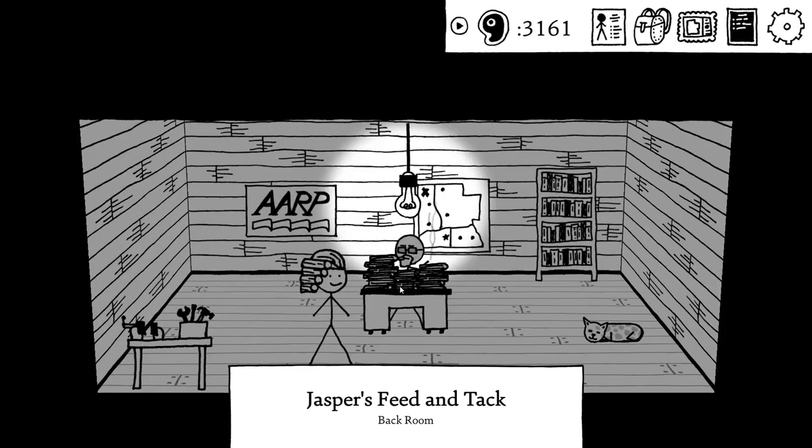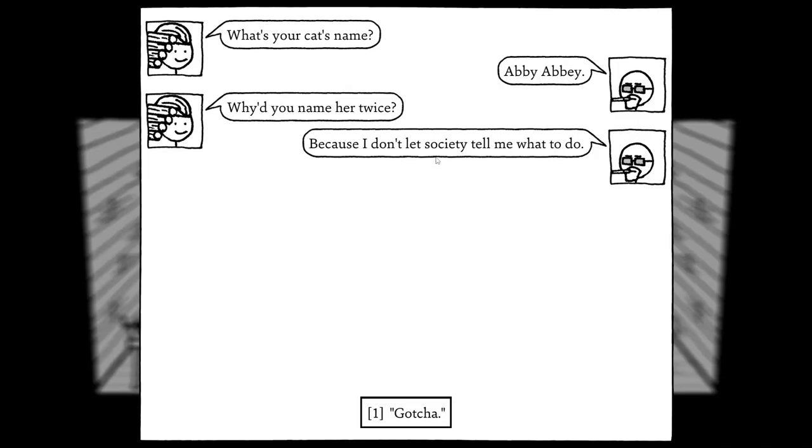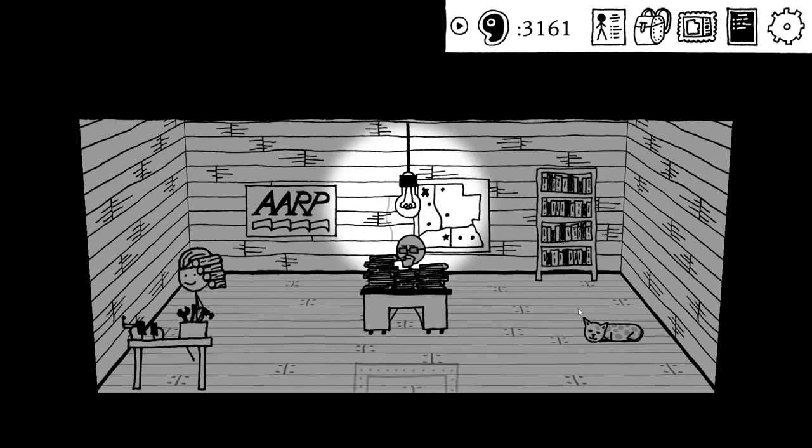Okay, I'm in. I'm in the like swimwear, can I touch your cat? Abby Abby. Why do you name her twice? Because I don't let society tell me what to do. Fair enough. Can I touch it then? Not allowed to touch the cat.